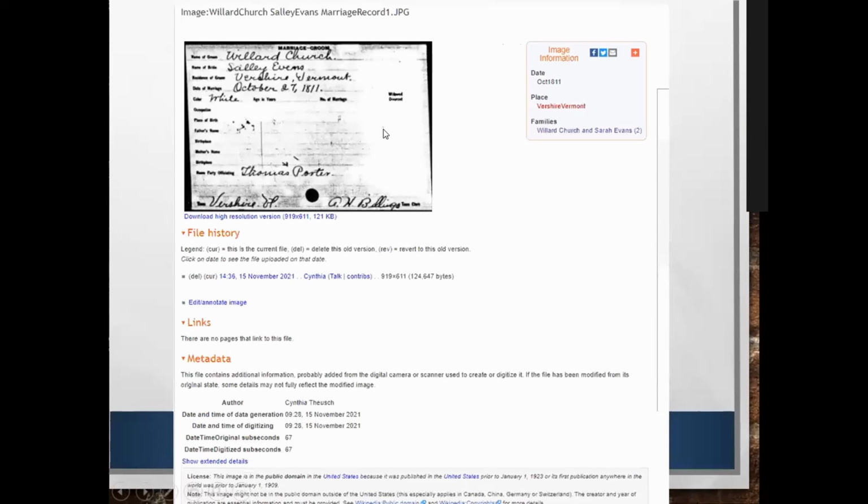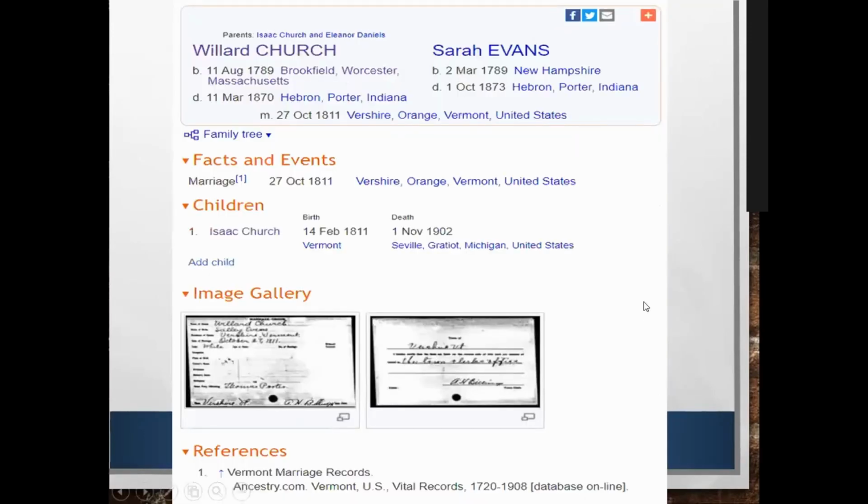And so here is one of the images. And over here, it's telling you where the photo is connected to. You also have it where you can download the resolution. Should this be a file that you came across in the future, you can make a copy for your own record that you don't have anywhere else. And so this is what it looks like in the image gallery. There'll be lots of thumbnails if you add more to it, because the images will get smaller as you add more images out here.